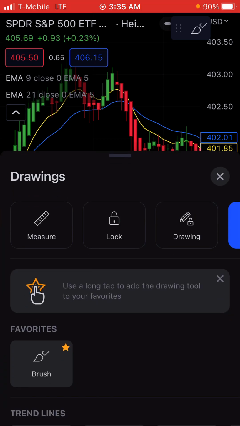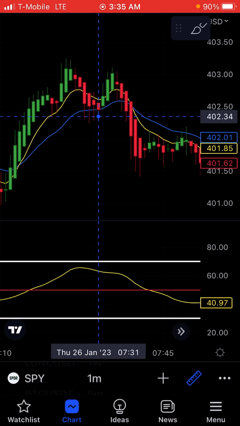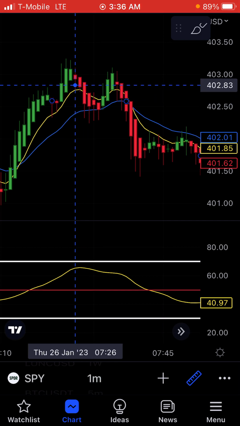Because I'm just putting that out there that this will not always work. So, especially if you're doing it on the 1 minute, stay cautious if you're doing this strategy. If you're doing the 1 minute, I would do the strategy that I talked about in my last video. If you're doing a longer time frame, I would do this strategy. So longer time frames, I would use this strategy. Shorter time frames, I would use the strategy that I talked about in the last video.